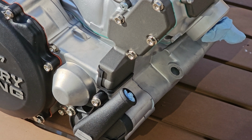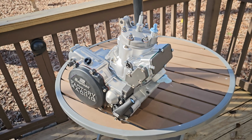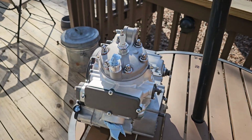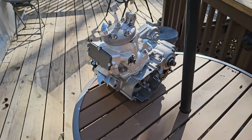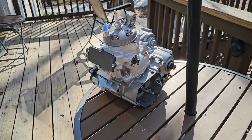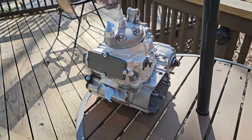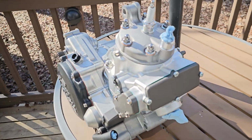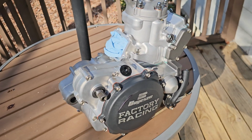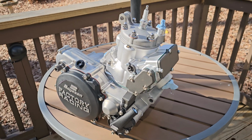This is going in my beloved Mr. White. I'll put a link down below for more videos about that bike, but it's probably my favorite dirt bike. I've probably had 25 or 30 bikes in my lifetime. I'm 57 years old now. I've had tons of different bikes, shapes and sizes, brands and whatnot, but this one is my favorite, so I wanted to give it some special treatment.